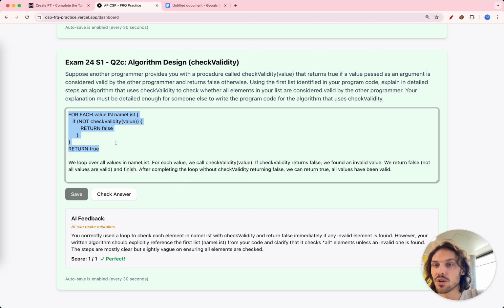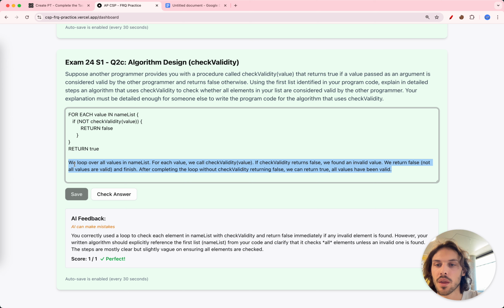I wrote this here in pseudocode. Writing it in pseudocode or in any code is of course harder than describing it in words, or it can be for a lot of people. So feel free to just answer this completely with words by describing. This is completely fine. Just make sure to get the terminology right.